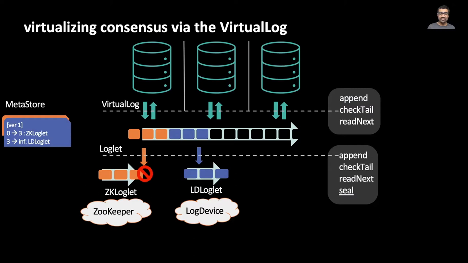For example, here we switch from using Zookeeper to an external log service called LogDevice. In effect, we can completely change the consensus subsystem without any downtime. At this point, we had the ability to deploy a new protocol without downtime, but we still needed to come up with a native loglet implementation.